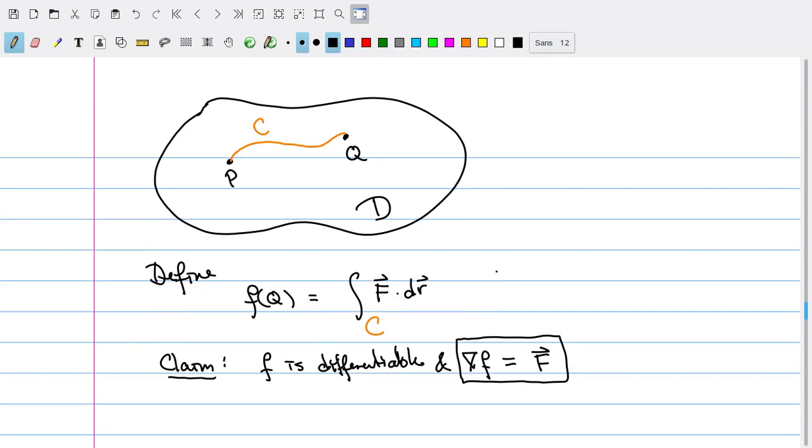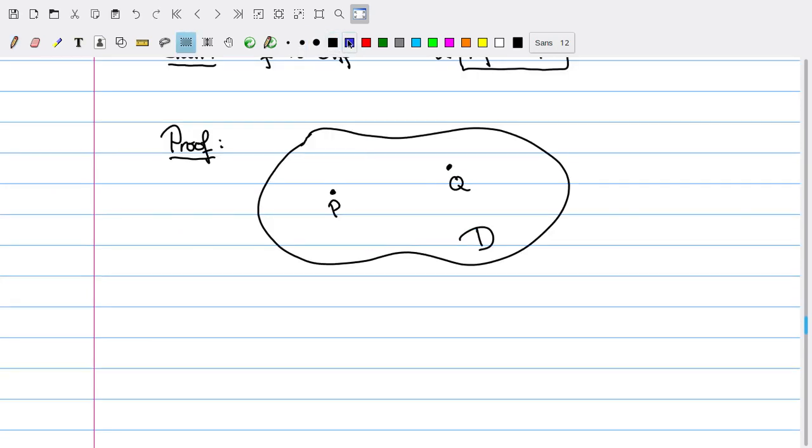Well, to do that, I'm going to rely pretty heavily on the idea that I can choose whatever path C I want in order to calculate what f of Q is. So let's look at that picture again. What I can do is choose a path which curves up and then goes straight to Q after a certain point. Let's call that point R, and let's let Q be the point (x, y).